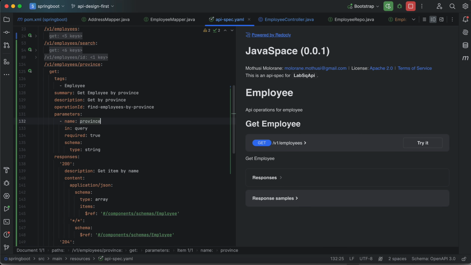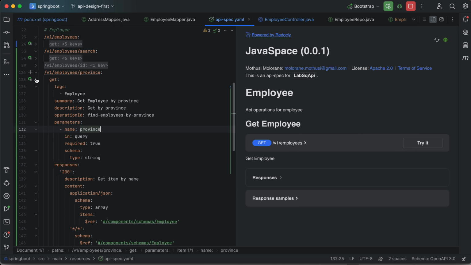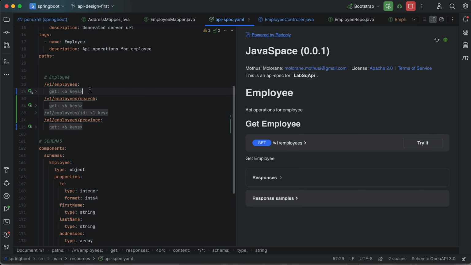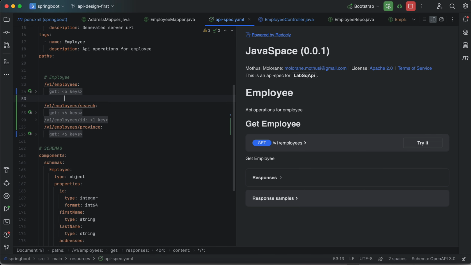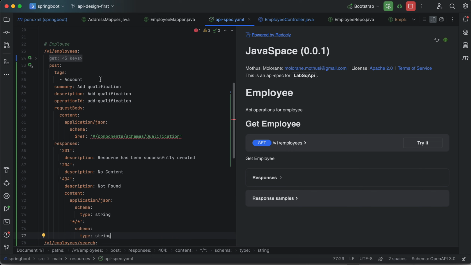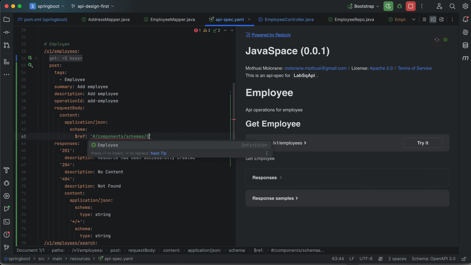Okay, so because now we want to follow, not really follow, because already I'm not following. I'm just gonna paste it here. So we have a post now, employee. So we add employee. Alright, add employee.